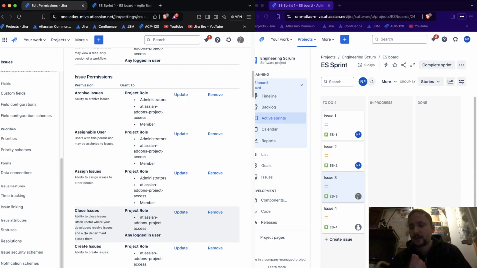And actually, this is really good when you have your QA engineers within the project, because when there is some bug that is defined, and when developers are applying the fix to it, they can set the resolution of fixed.